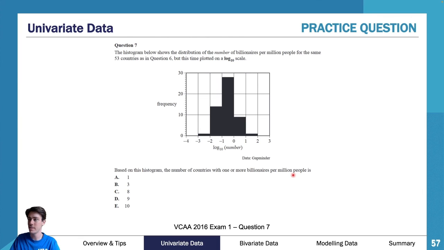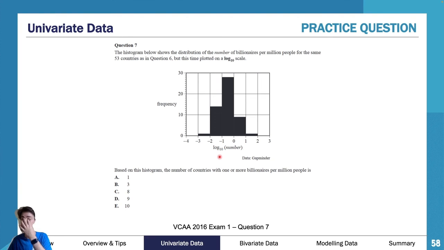So how many of the countries in this graph display more than one billionaire per million people? More than one. But remember, this is on a log scale. Really important. So, have a go at this question. I'll give you some time. Again, pause it. 3, 2, 1. Pause. And hopefully you're back. If you're back and you're confused, I will explain a little bit more, then you're welcome to pause it again and have another go at it. But if not, we'll jump into it.